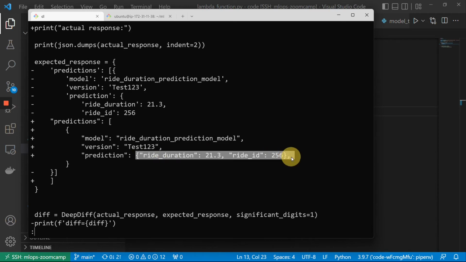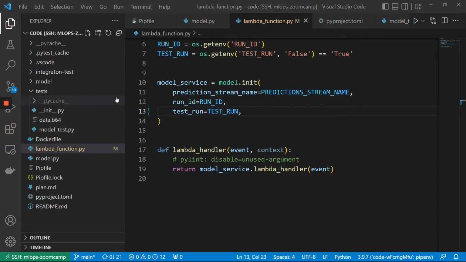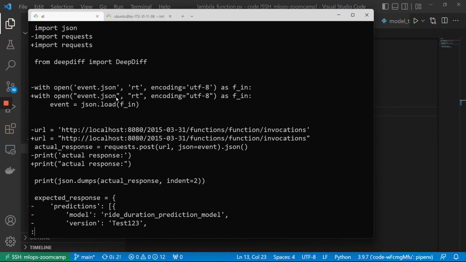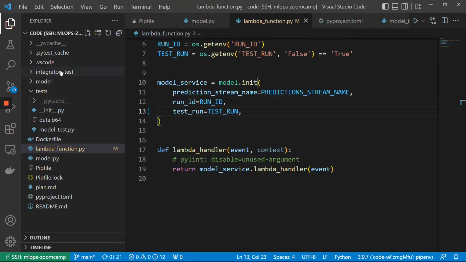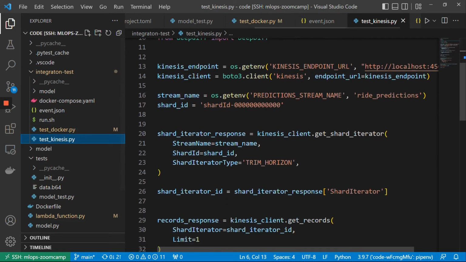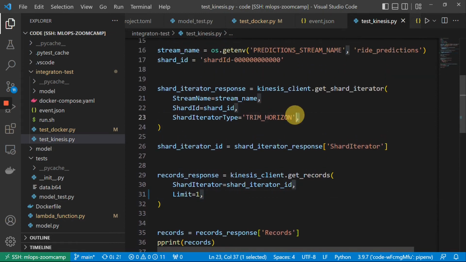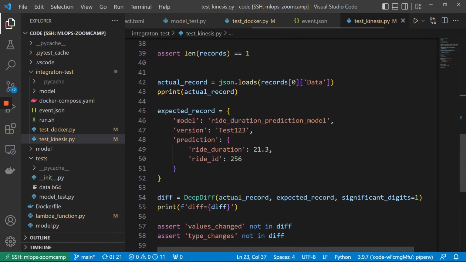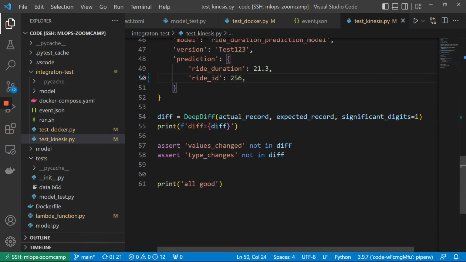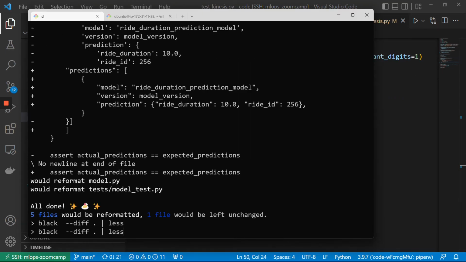The same thing here. So I would prefer to actually keep it like this, multi-line. I think this is a test, right? So this is test docker. I would actually just go here and put a comma here. And then in Kinesis, do we have anything like this? Yeah, maybe a comma here. You see we already have a comma here. Here, comma. Yeah, and let me run it one more time.